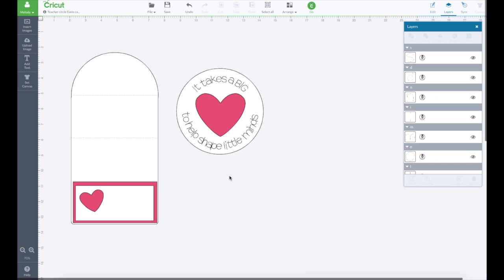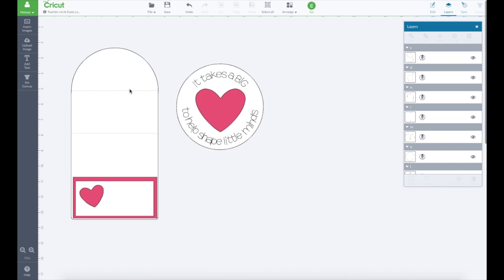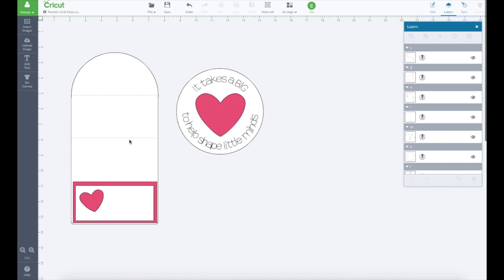Somebody in one of the Facebook groups asked me, well, they didn't ask me, they saw this little thing, something like this in a circle, and asked if somebody could make it into an SVG, and I was like, you can just make that in Design Space. Why make an SVG? I decided, well, I'll just make it into an easel card. And I took one of my older easel cards, and I show how to make an easel card in one of my other videos.